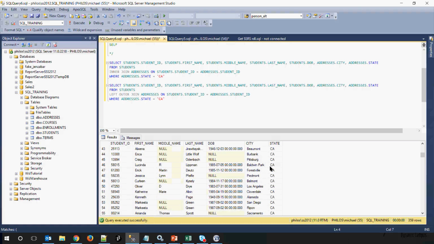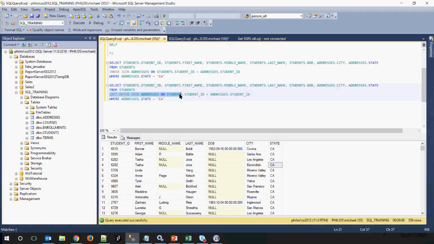The reason is the left outer join says, give me addresses if they have a corresponding student record, or give me null. But then this where clause further filters that down to say only where addresses.state equals California.